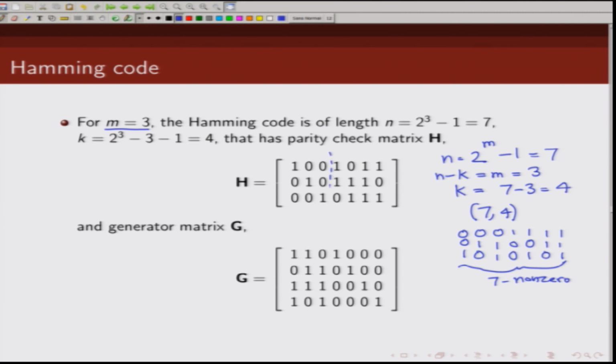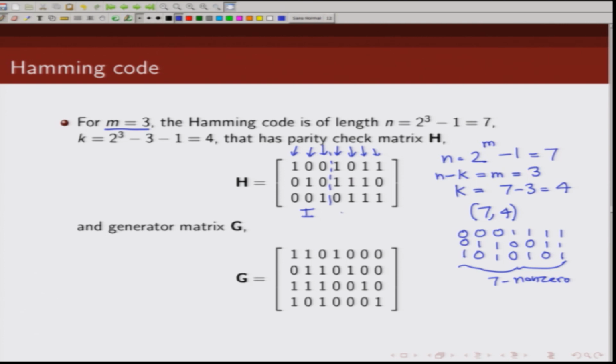And if you want to write your parity check matrix in a systematic form, what will you do? So, this is your I. I am writing these patterns which are like 1, 2 and 3, and then what I write here is the other m-tuples. You can see these 3 are m-tuples of weight 1, then this is an m-tuple of weight 2, and this is an m-tuple of weight 3.